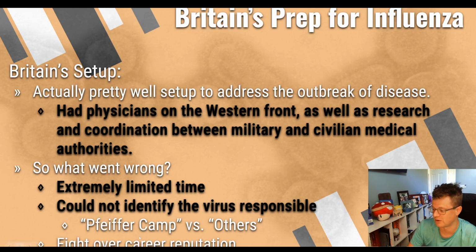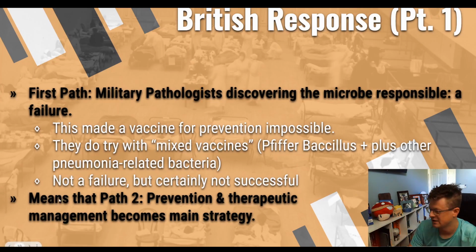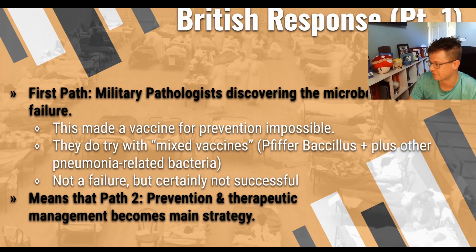But unfortunately, this devolves into this kind of nasty disagreement that scientists sometimes get with one another about science, where your ability to detect the virus or not gets tied into your personal reputation as a physician, and that's not a recipe, as we would say, for good science. So what are Britain's options here?